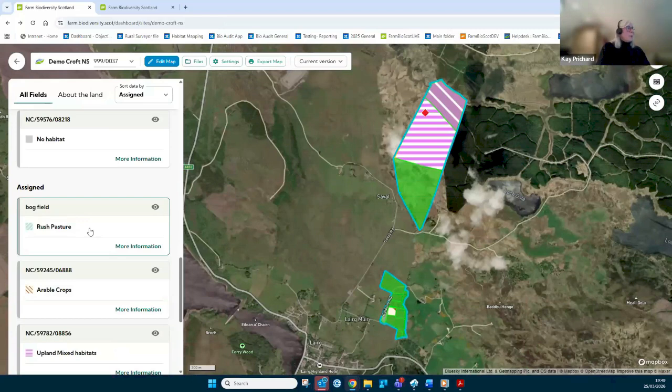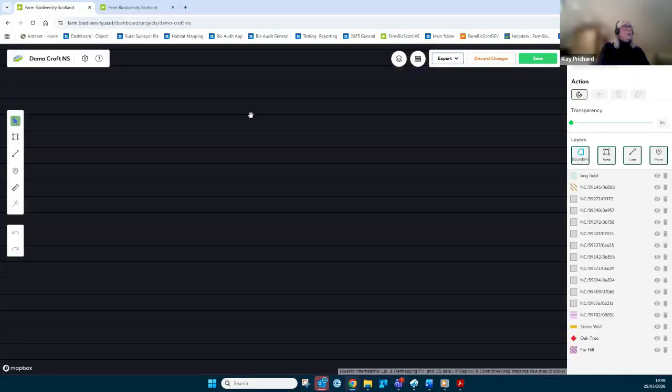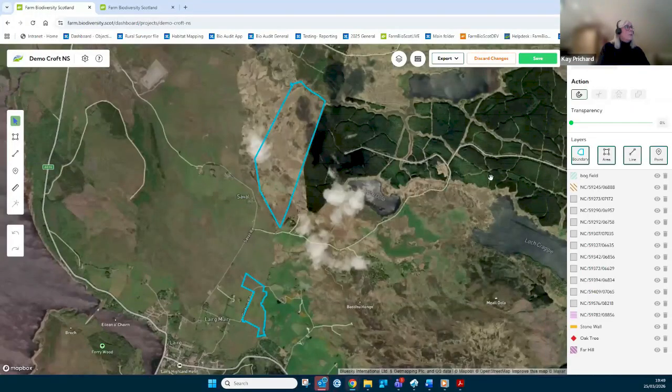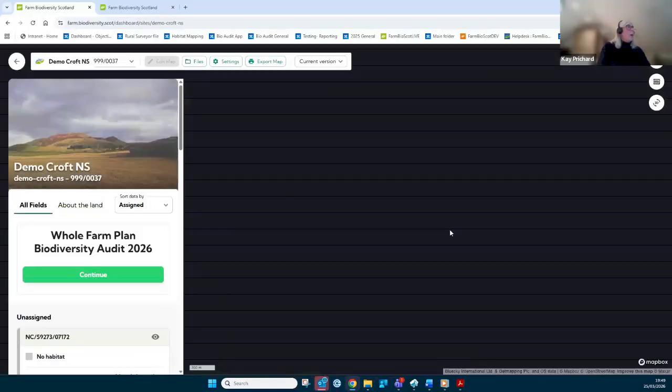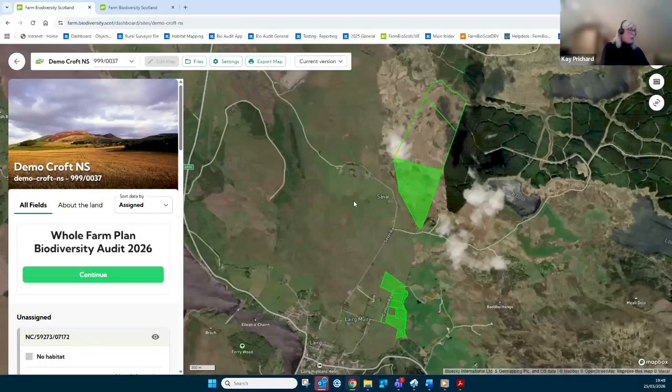Because we're quite tight for time tonight, I'm not going to go into the more complicated mapping tools, but this button up here, edit map, takes you into a different screen with, as I say, some more advanced mapping tools, but I'm not going to go into that tonight. I'm going to show you on the app how to do some of these mapping things.